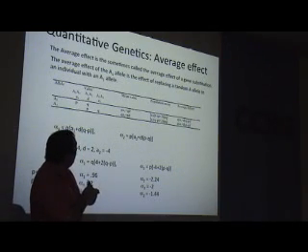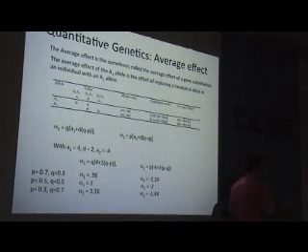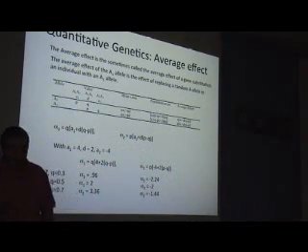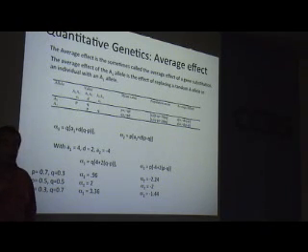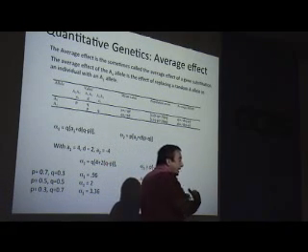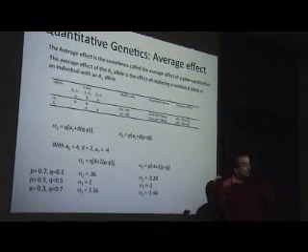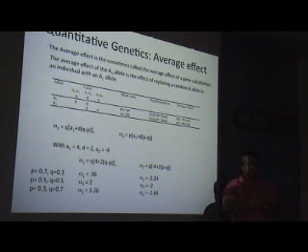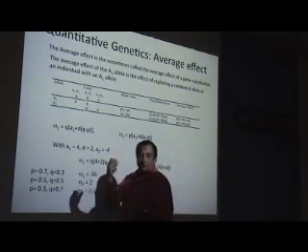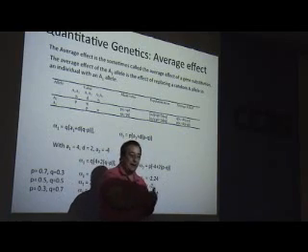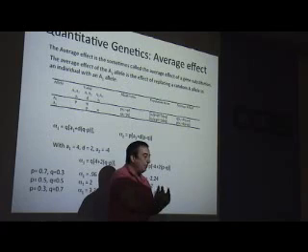Okay, so now we need to come up with one of our core concepts of quantitative genetics, and that is the idea of average effect. It's called the average effect of a gene substitution, and this was really the brilliant insight of Sir Ronald Fisher, and he actually defined two terms, the average excess and the average effect. The average effect is, imagine that we have an individual and we're able to do genetic surgery on it. I don't know what that is, but we can call it that. So we're able to reach in and grab an allele, remove that allele and replace it with the one we're interested in. So we're interested in the A1 allele. We'll reach in, pull out an allele, and put in an A1 allele.